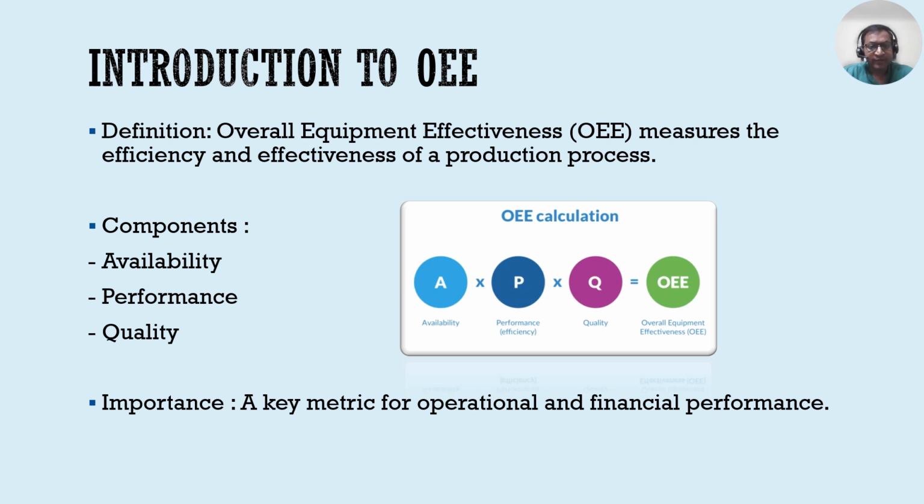Third one is quality. It calculates the total number of products passing the quality test compared to total products made. A quality score of 100% specifies that every product the facility makes meets quality control norms and can safely be delivered to customers, or should meet the designed specification. OEE is the multiplication of all three metrics: availability, performance, and quality.